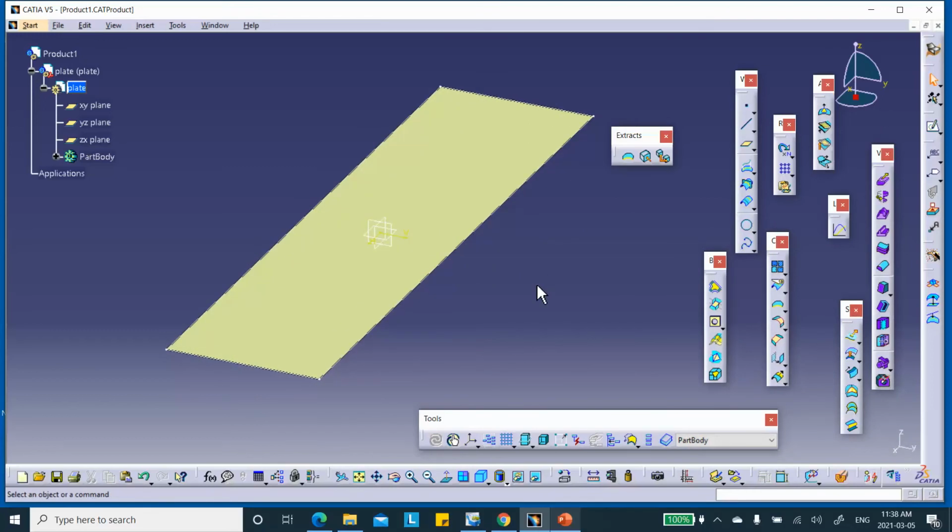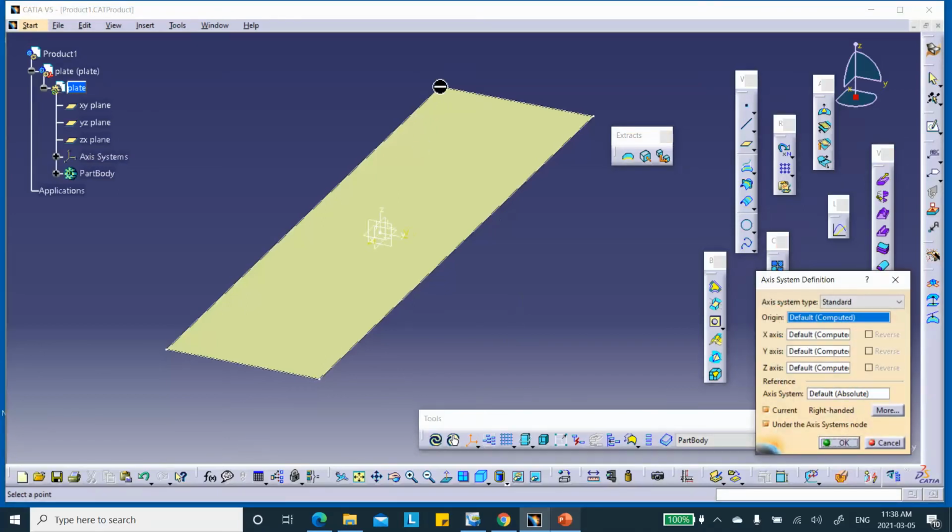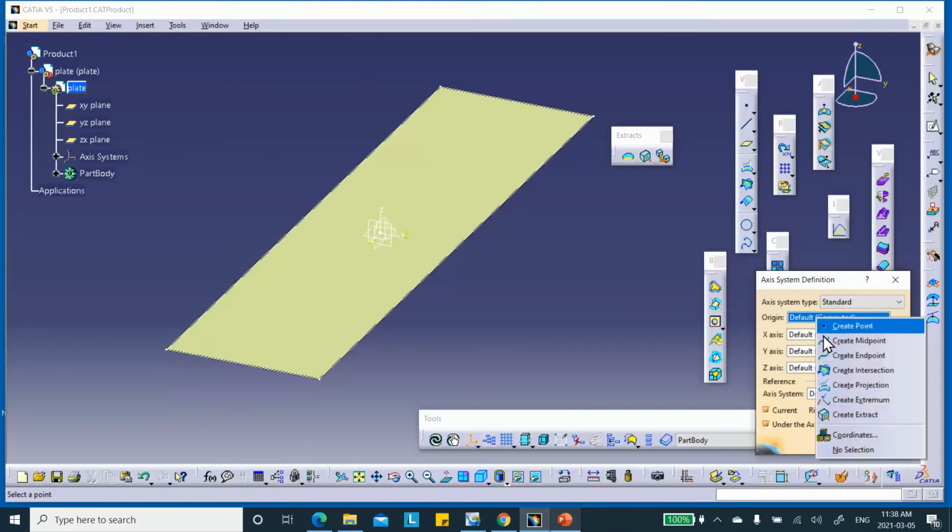We also need a rosette, so let's create a rosette here. A coordinate system, axis system. That's what I'm referring to. Ordinarily it puts it right at the global origin, but I want to see it. So let me move this thing to the left so that it doesn't block the view.